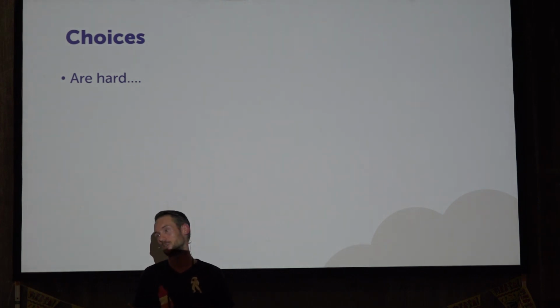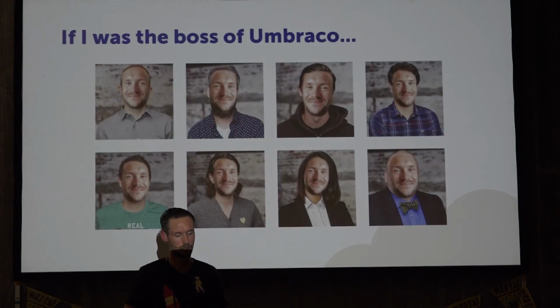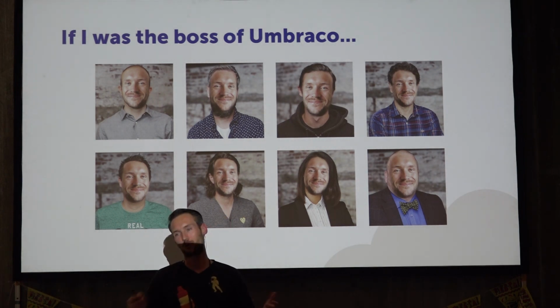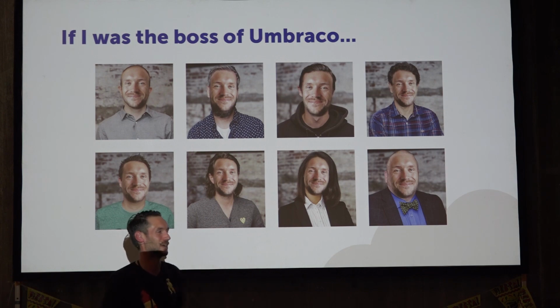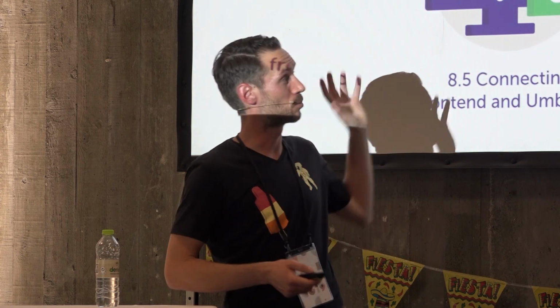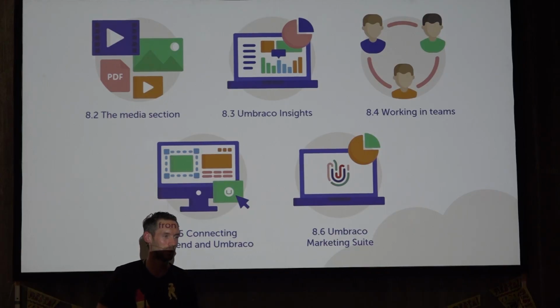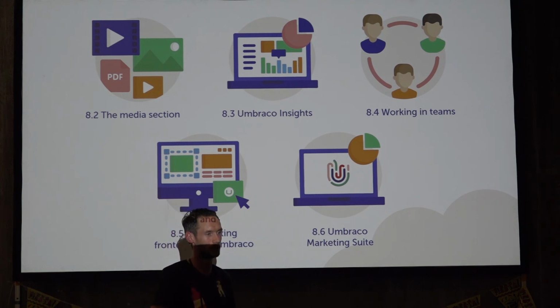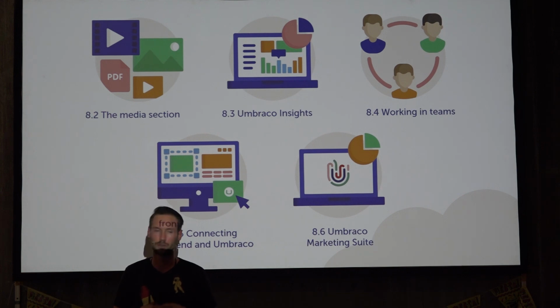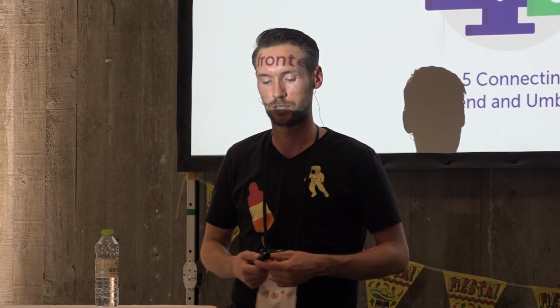But I've made some choices. Choices are hard. Hopefully you're going to share your choices with me as well, or your thoughts, and make other choices. But I came back to this. I was for 40 minutes the boss of Umbraco, and the world looked like this. I don't think this is a great world if it looked like this, but okay. And I would come up with these versions, not 8.1, because 8.1 is already scheduled, but in 8.2 I would give some love to the media section. And not only the things that were covered in the keynote maybe, but just give it a bit more love so we have an improved media section and go on with that. And also some other versions I would be working upon.